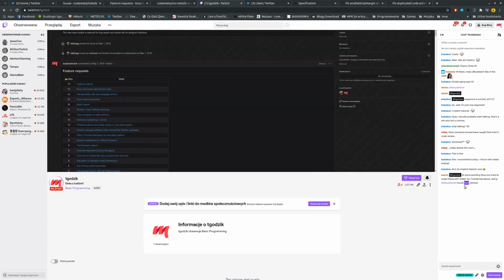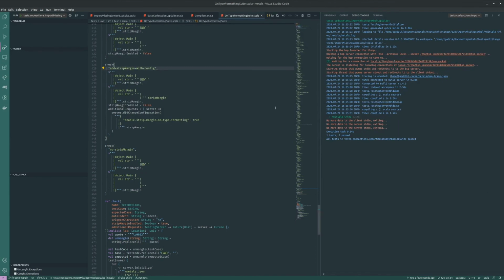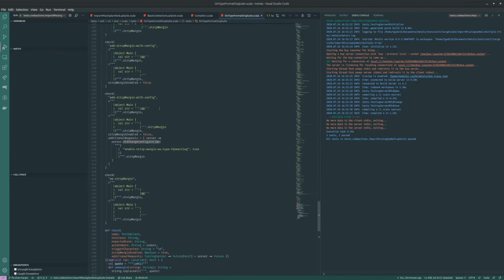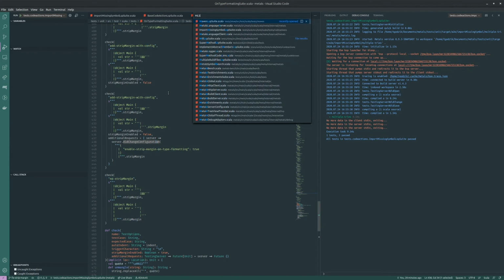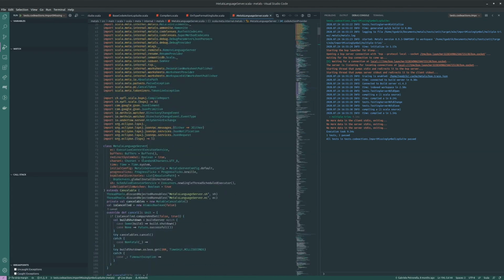Say distinct. I don't think it would work, because we are inside of Metals, and we are actually using a Java library. This is used to communicate with the client.